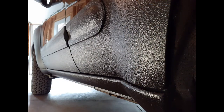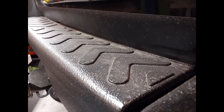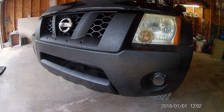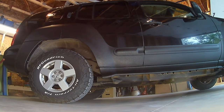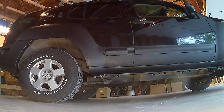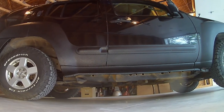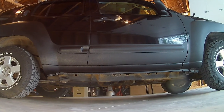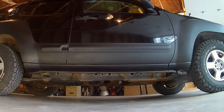Look at that — it is not too bad. I did take all the plastic off so I could do a better job than just masking everything. You can see the line where I did mask, just above the plastic across the door, but it looks pretty good. I took the time to sand off all the surface rust to try to stay ahead of rust up here in this maritime climate.